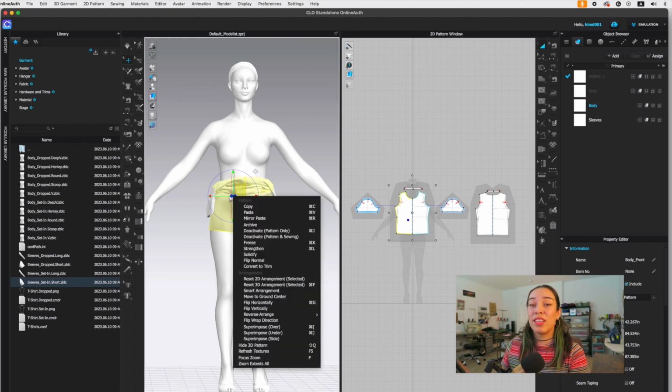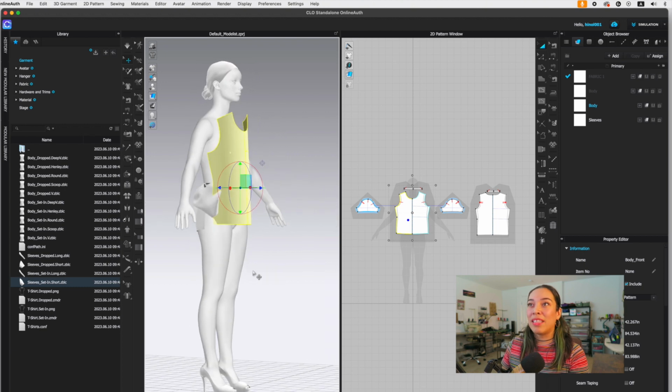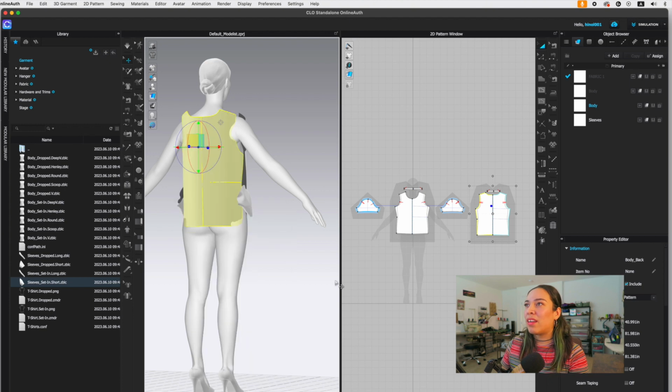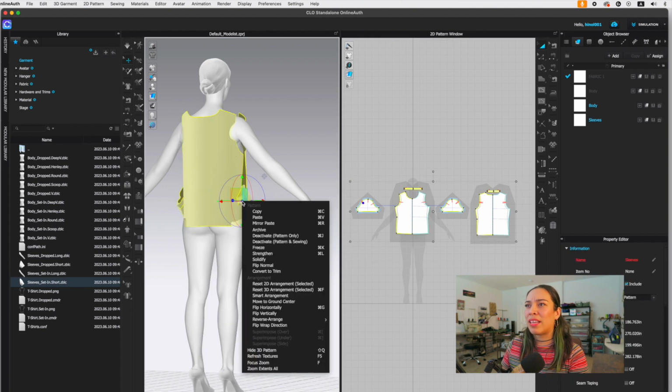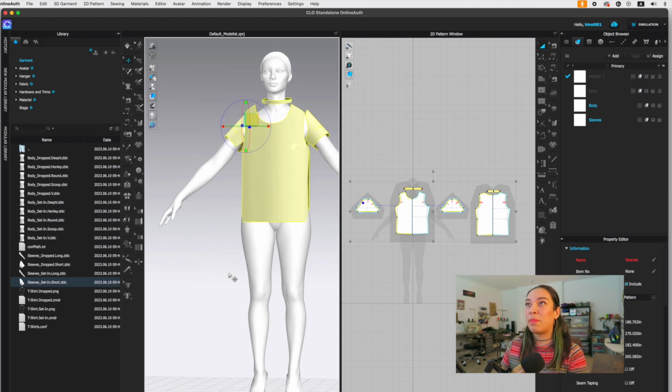So if we right click, there's many ways to do this. Just as you're learning with me, I'll probably go through a bunch of different ways at any moment, not doing all of them in one moment. I feel like repetition will just be what's the easiest as we're working together. So for this, we will right click and reset 3D arrangement, which is going to put it straight how it was in the beginning. Same with this, reset 3D arrangement. Honestly, I think we can highlight all of them and reset their arrangements all together, just like that. So go ahead and click the space bar, and it is now sewn together.